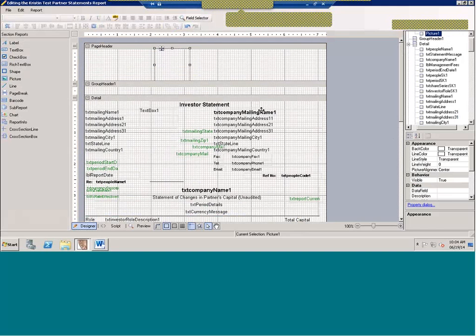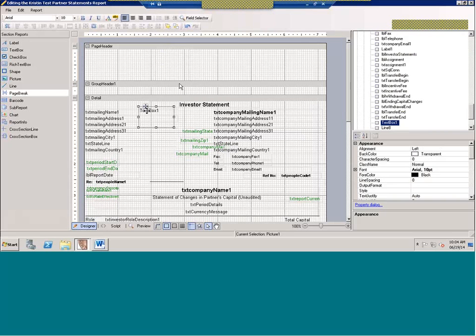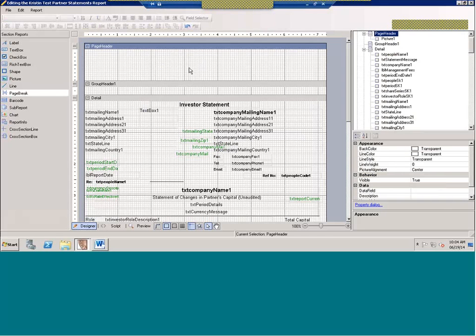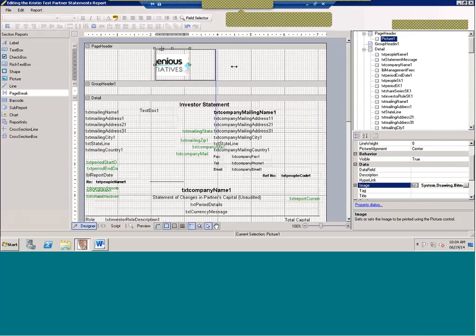Now, I don't know if you've noticed, but as we're sitting here looking at the left, we have a whole section over here on the right. I'm just going to expand it a little bit so we can see it a little better. And if you'll notice, as we go through the different types of box, from picture box to text box, the properties over here change. This is the properties window. And this is where you fill the box with the information. So we have here, it was a picture box. So we can go down to image, and it's through this that you can select an image or a picture to bring in. So I'm going to bring in a picture.